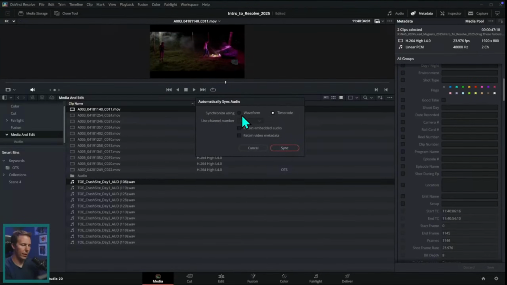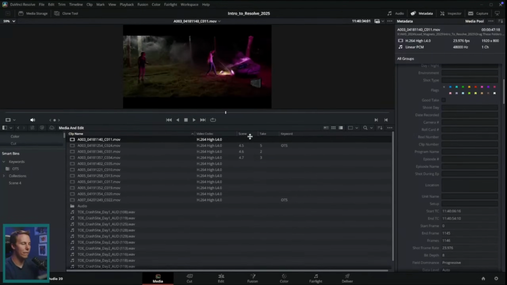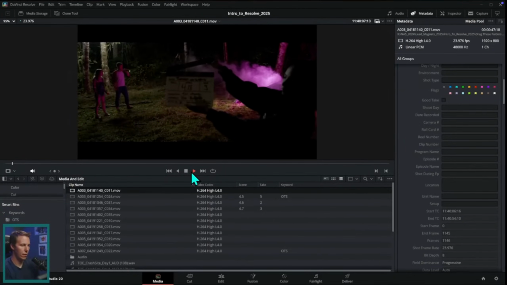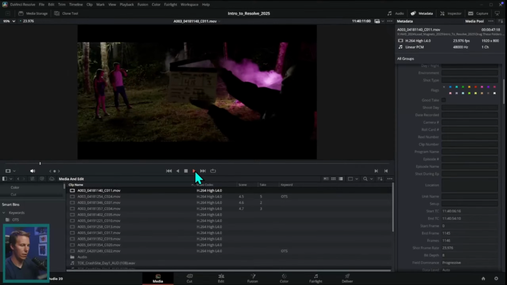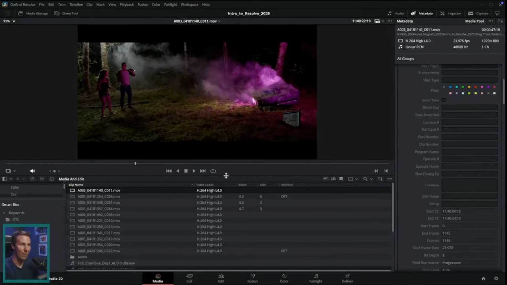And we're going to select synchronize using waveform like this and hit sync. What that's going to do, you just about miss it, is replace the audio in our video clip with the audio from that mic. So here, Scene 4, shot 18, take 3. That still works, but now go check it out. No, you go check it out. We can actually hear them because we have that good audio switched out.